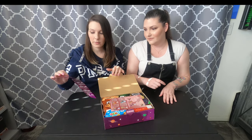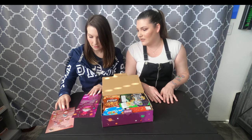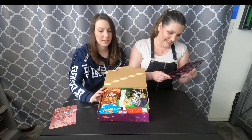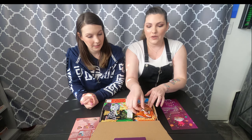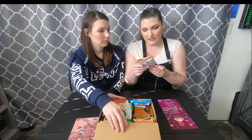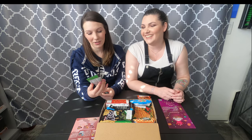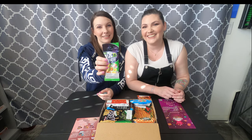Okay, really quick — we got a little guide for what each thing is, like hints on how to read them. So here's a little peek at the box. We have pizza crackers — that sounds yummy, actually pizza-shaped crackers. This one is called nuts party, and it looks like a bunch of nuts inside.